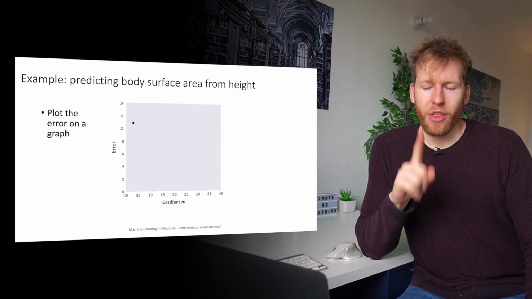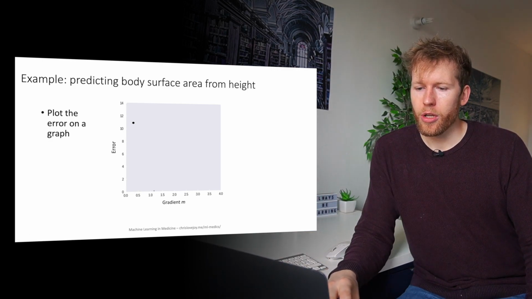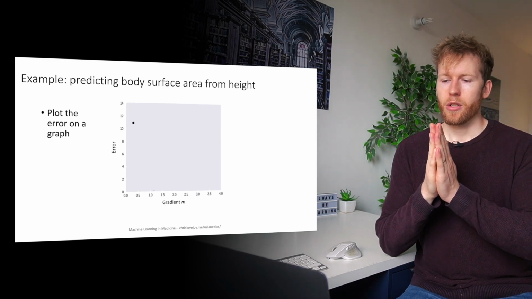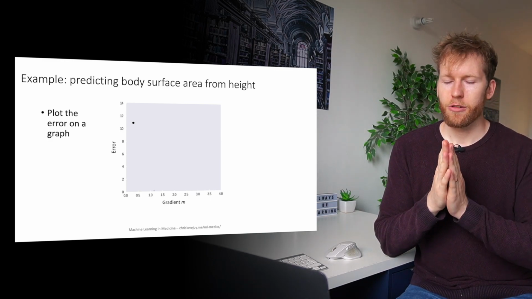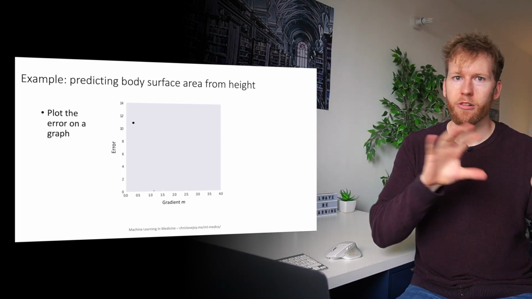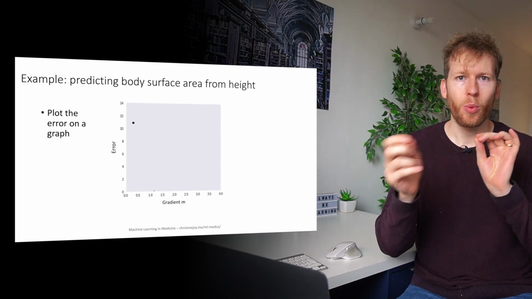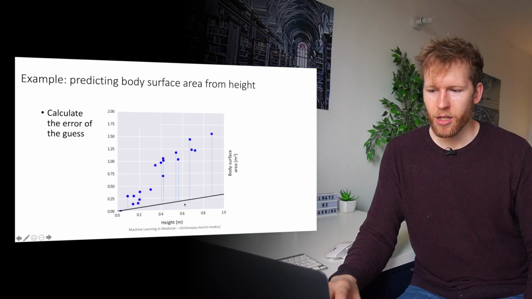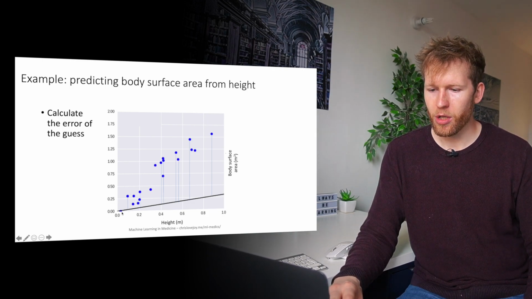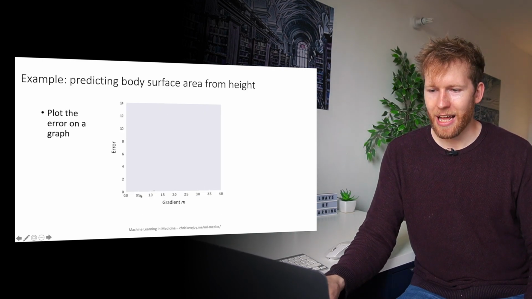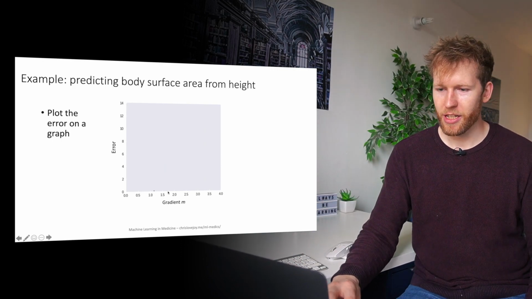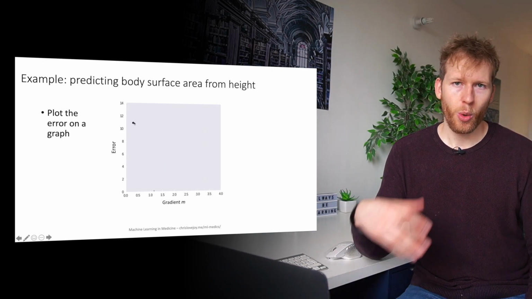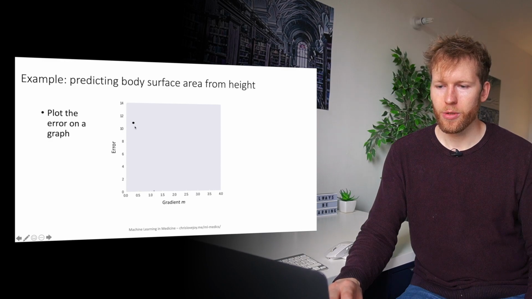What the algorithm will then do is look: if I went downwards with the gradient, or if I went upwards with the gradient, if I made the value a little bit higher or a little bit lower, then what would happen? In which direction would it improve? In this case, if we look back at our graph, we can see we want our gradient to be steeper. So we want our line to be coming a bit more up here. And the algorithm is smart. It looks at this and it can see that. So it says, okay, we want a steeper gradient. So it knows to change this gradient value higher up.